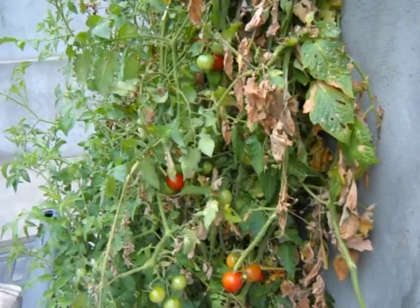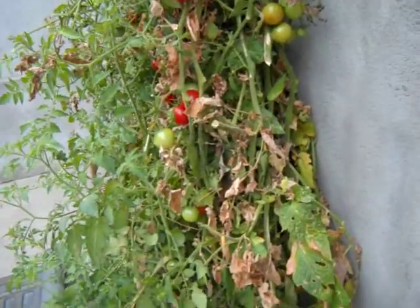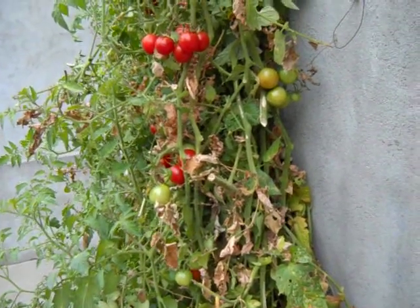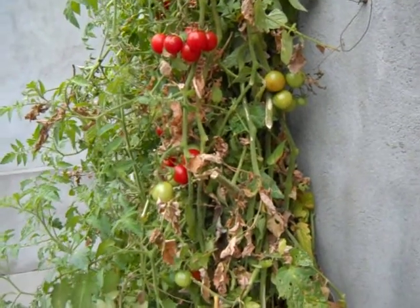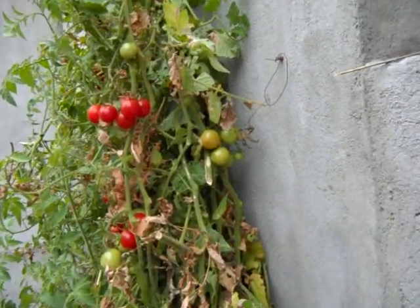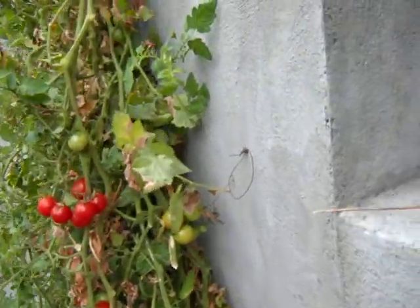It also has some significant pest issues, but because of its growth and production it's a circumstance where you can opt to treat it or not treat it. It is worth showing how the elusive tomato hornworm — elusive in early stages — can become a major pest issue if you don't have the production or the growth you want.